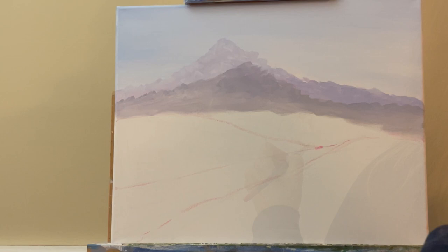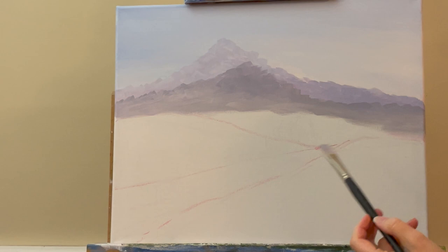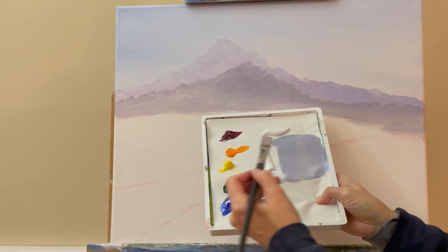Okay, so now once we've got our mountain and the little haze base done, I want to create a little bit of a field back here, something that's a little bit more greenish purple. So I'm going to keep my purple mix and I'm going to pick up a little bit more of my yellow. So I'm going to get some cadmium yellow, and I'm only getting a little bit at a time. And I'm going to start to work this in.